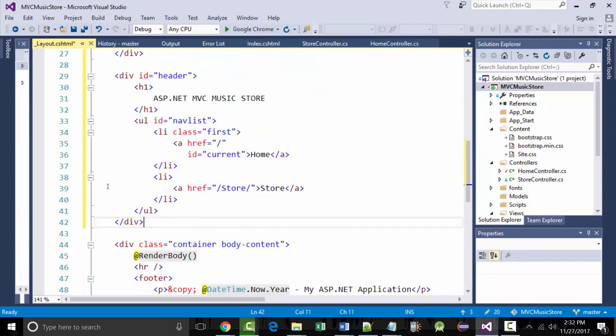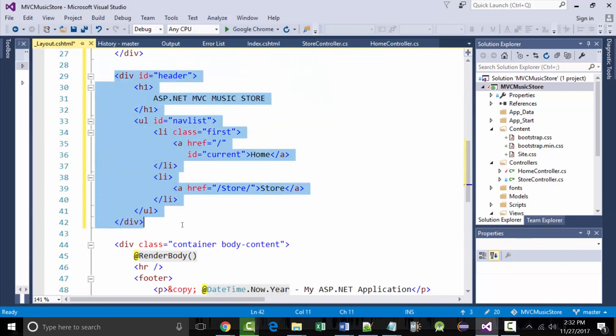So what's new is what's right here. All right. So right up above where you've got the div, it's got the render body underneath it, right? So it's between a couple divs. So right at the end of that div and before that div, put in the stuff that's here.